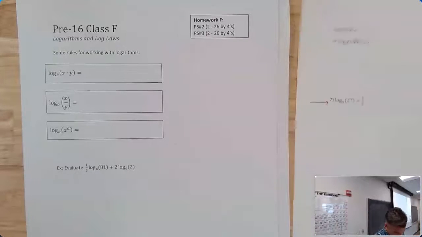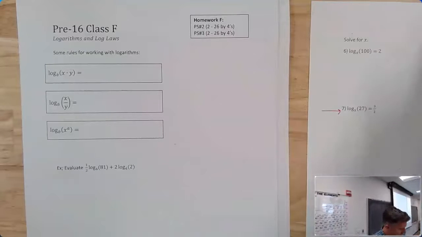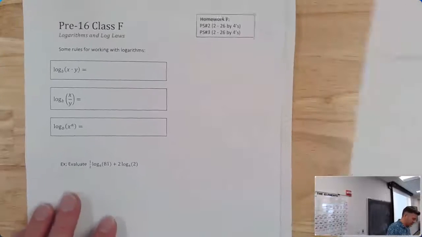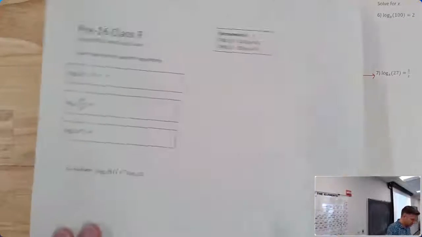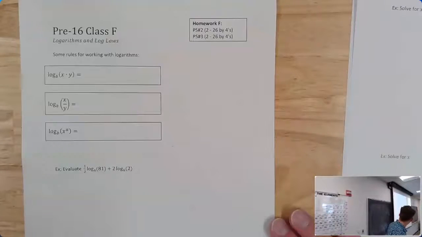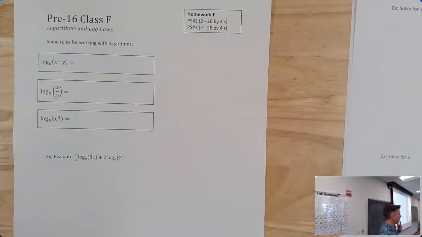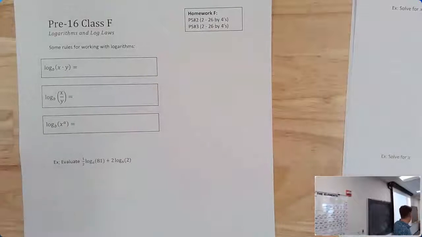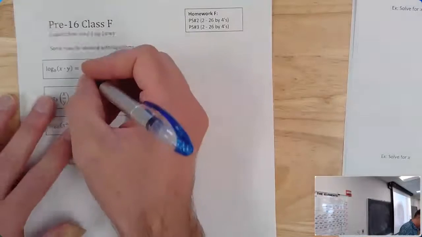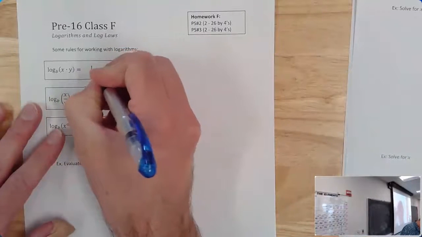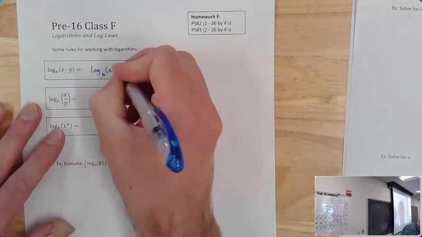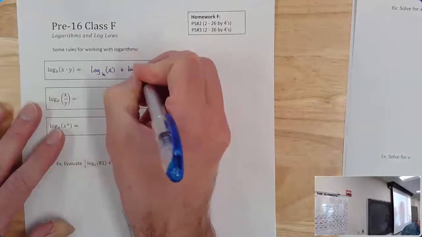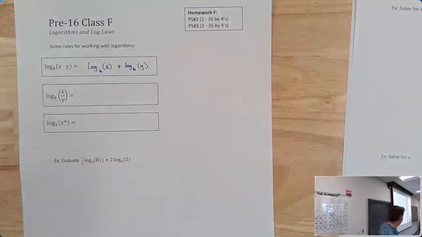All right, let us get going, continuing to talk more about logarithms, specifically some rules for logarithms. There are three main rules for either expanding or compressing logarithms, and they are the following. If you have the logarithm of a product, so log with any base of x times y, that's equal to log base b of x plus log base b of y. This is often called the product rule for logarithms.